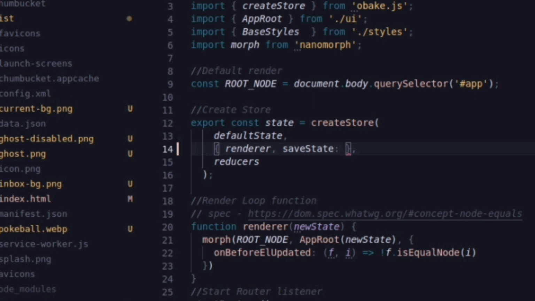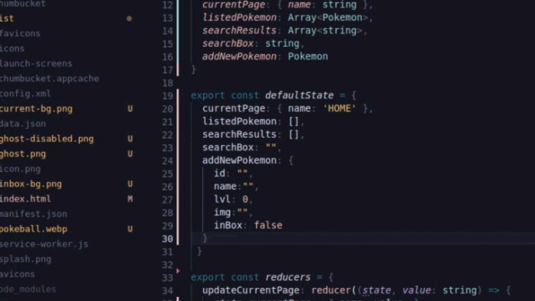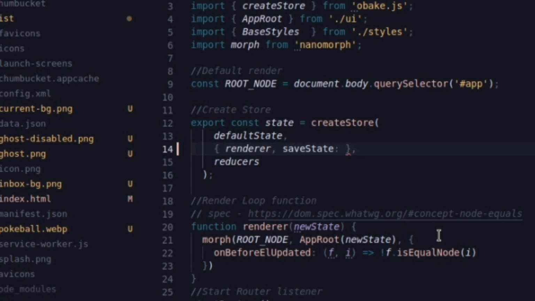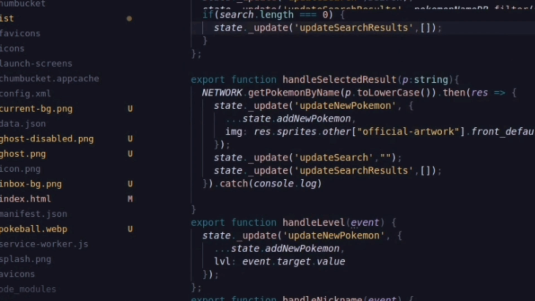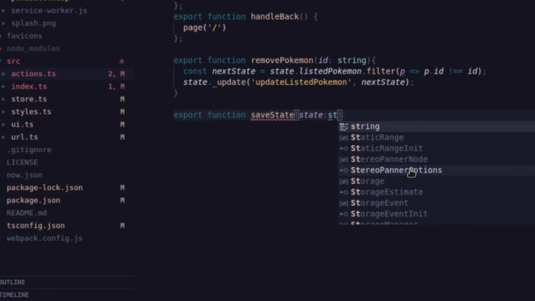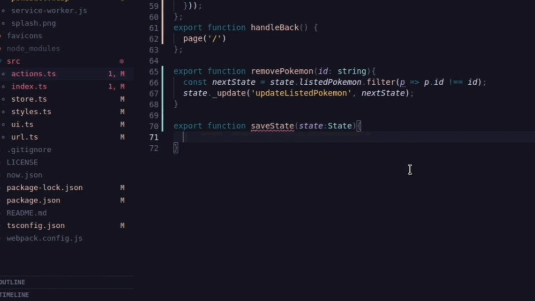And I don't think I have a function written anywhere for hydrate state. I think I've just removed that entirely. So we're going to go to actions, function, save state. It's going to take in the state because it's automatically passed the state.